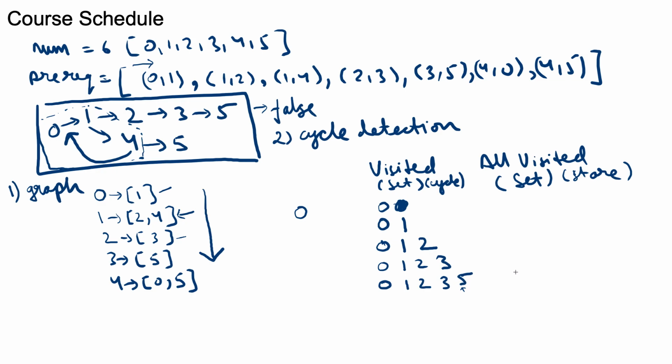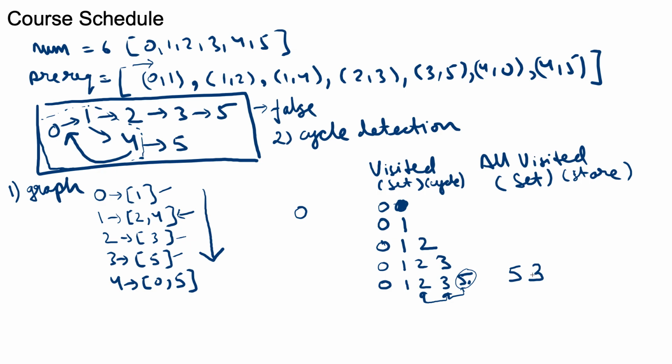So now we can backtrack. And as we know, when we backtrack, we are sure that the course ID from which we are backtracking, which is 5 in this case, has no cycle. So we can enter this in our all visited set. So after 5, we come to 3, and we see that 3 has a dependency only on 5. So again 3 also can backtrack to 2. So we can enter 3 also in the all visited set.